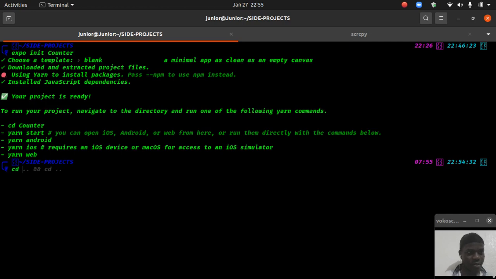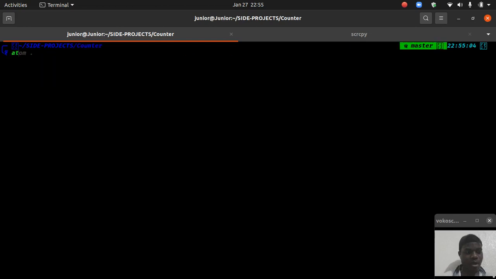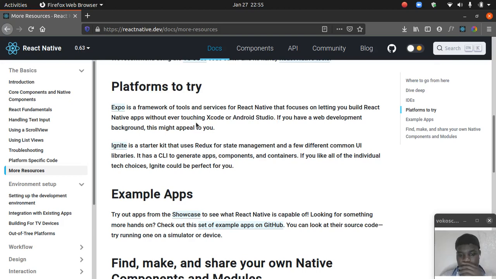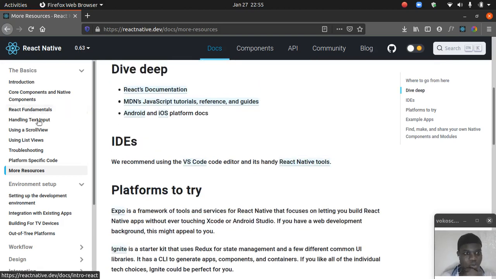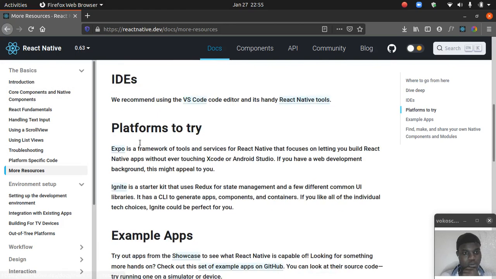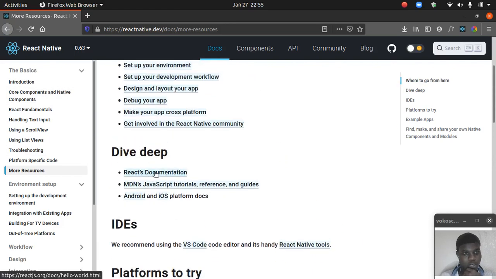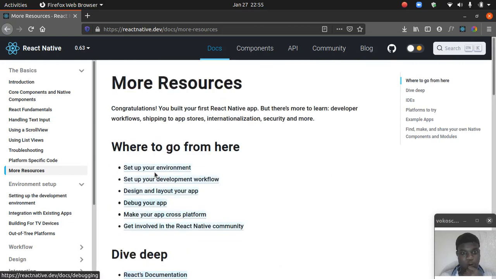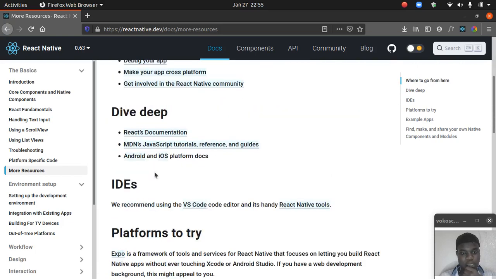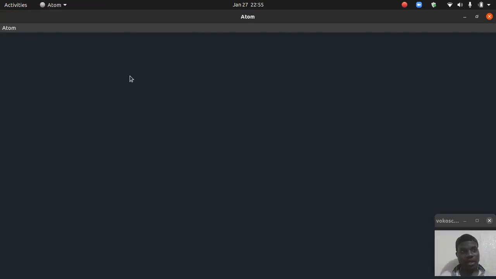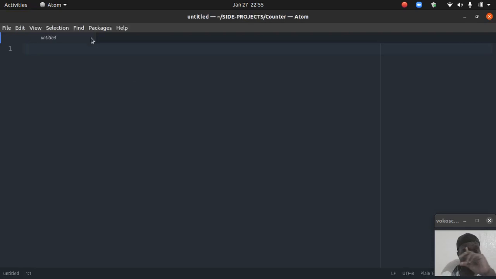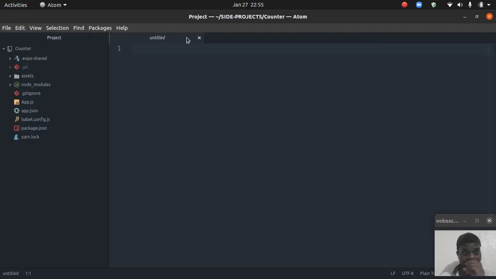Let's cd into our app called Counter and see how a React Native project looks. My text editor is opening right now. I'll be using Atom, and you can use any text editor of your choice.